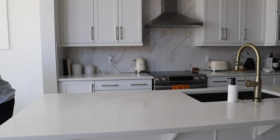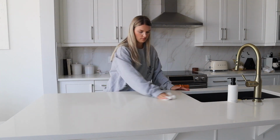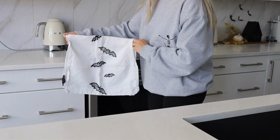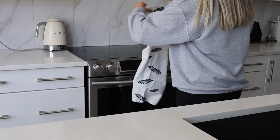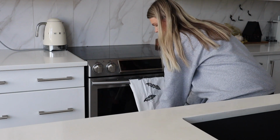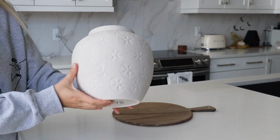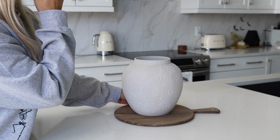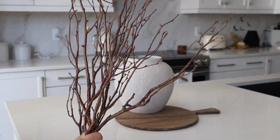And for a centerpiece for my kitchen countertops, I am actually going to be recreating this look when it's closer to Halloween, just because I really want to still enjoy the last bits of fall, because Christmas is coming up so soon. I'm actually really excited about it, but I still want to soak in that fall season. So I'm going to just show you guys how I'm going to style it for now.